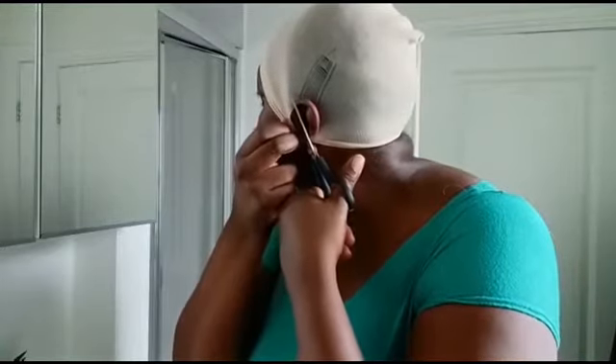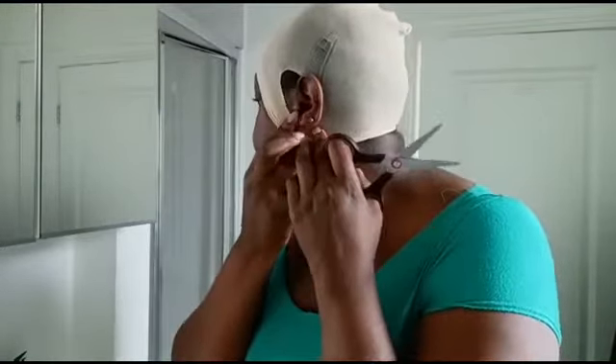My friend told me that the best thing is to put a cap. So I've got my scissors, and she said put a cap and draw a hole around the ears. So I'm going to do that like that. Then my next ear - you can see I'm just cutting a hole over there and then drawing my ear out. I think I need to make this one a little bit bigger, yeah, just like that.